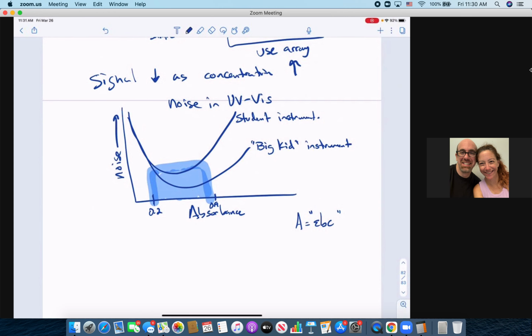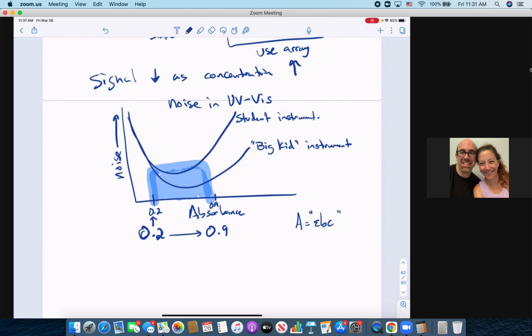These numbers, it's 0.2 and 0.9. So going from 0.2 to 0.9 and round up to 1.0. All right, I'll make it easy for you. Five times. How did you get that number? Yeah. I mean, 0.2 is 1/5 of some value, and 0.2 of 1 happens to be 1/5, right? So it's a 5-fold concentration range. Think about that for a minute. Beer's law only works over less than a 10-fold concentration range.